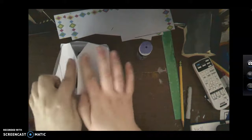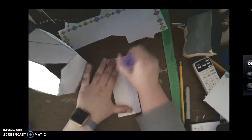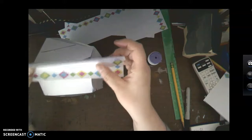All right, now you can see how my roof line here doesn't connect, and my two sides here don't connect either. This is where the tape comes in. And this is one of my favorite things to do, because I can use tape that's the same type of paper that I'm using for my sculpture, which is really cool. So you're going to take a slice of paper. Then you just put glue all over the slice of paper, just like if you were to get a piece of tape. The tape has adhesive on the bottom of it that goes all the way across, right? Same thing here. So you want to make sure there's glue all the way across the whole thing. And then you're gonna use this to fuse the two things together.